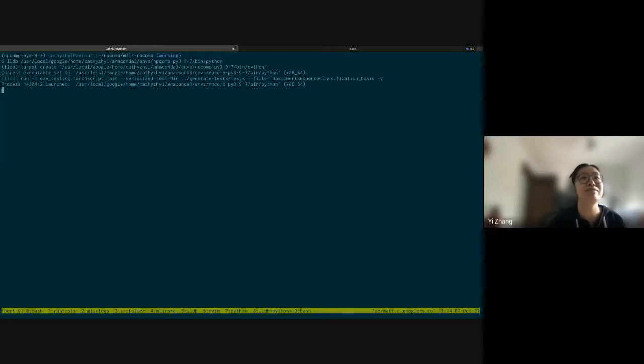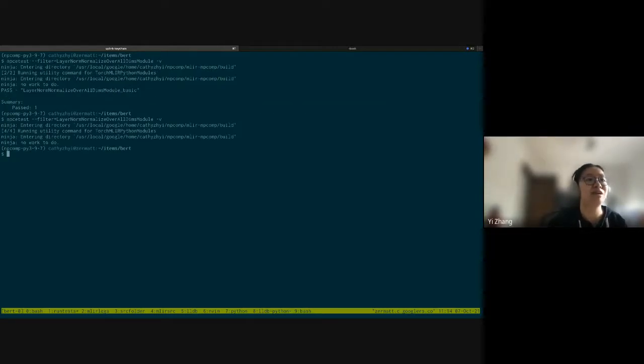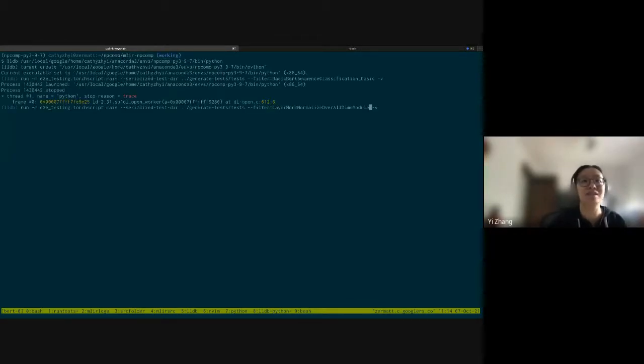Actually, this is not the program we would like to run. It doesn't matter, it's in the module importer stage, but just for consistency, this is the command we run, the e2e test, and we run it in LLDB.